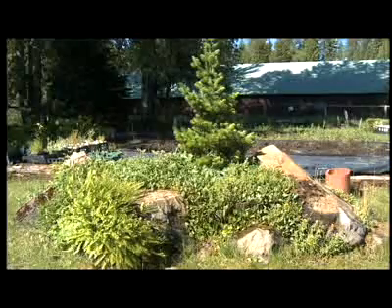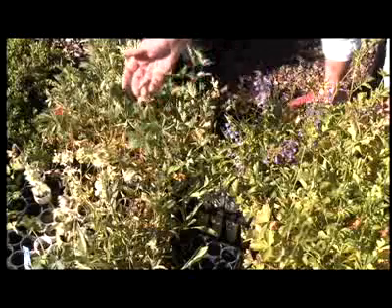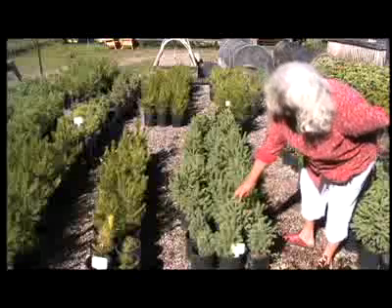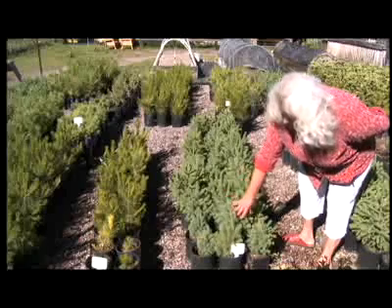To do that, we have to have a variety of life forms, including our forbs or wildflowers, the grasses, the carexes, the shrubs, as well as the conifer and deciduous trees. So we really try and capture all of those life forms in our plantings. We look to colonize our species, but also we grow a lot of trees and other life forms so that when we implement a restoration project, we can blend into the adjacent undisturbed vegetation.